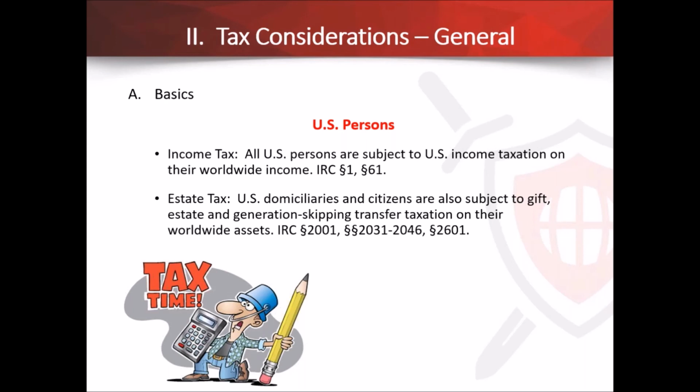You also can have an individual under the substantial presence test that would, for income taxes, be a U.S. resident. So it doesn't have to do that much with intent, income tax. It has to do with how long you're here, whether you have a green card, or of course, if you become a citizen, you're a U.S. person for income tax purposes. And then estate tax is a different standard.